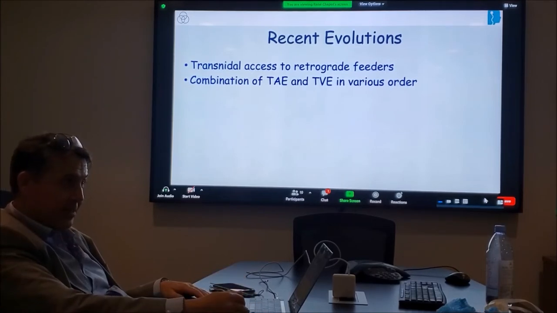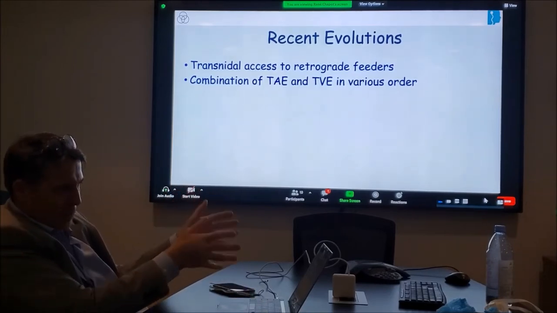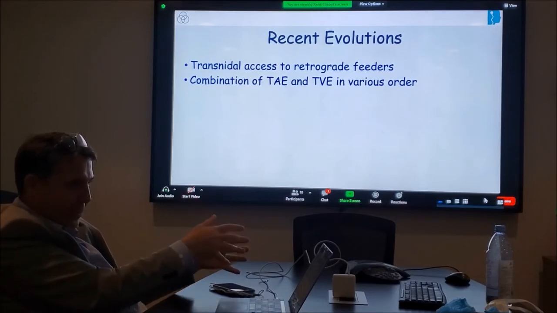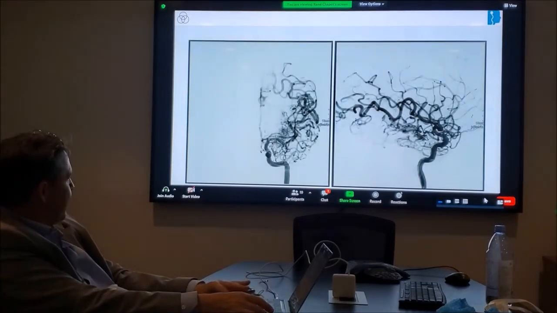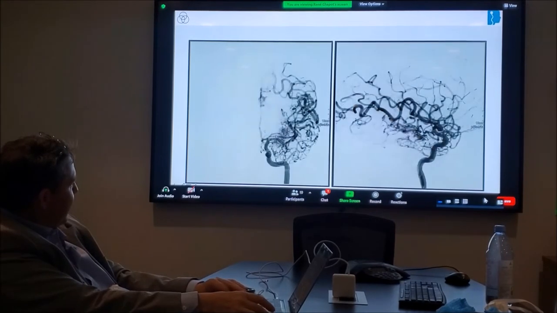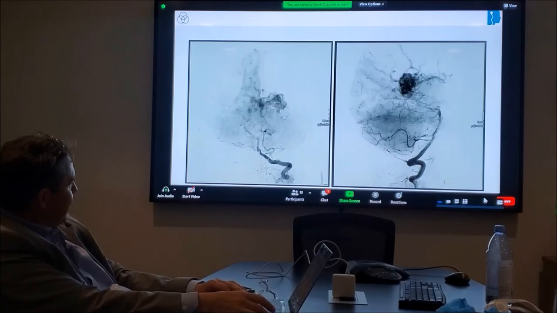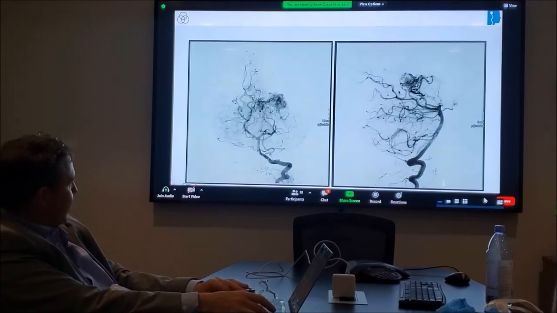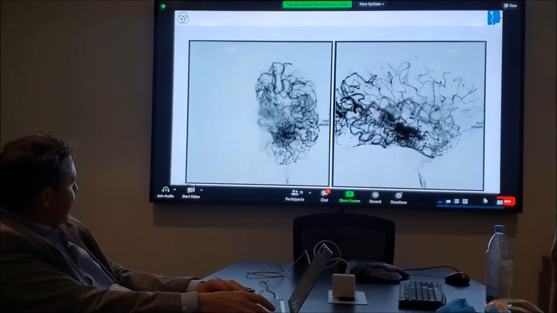But the interesting thing is, we realized that if you find that you have just one part of the AVM, you can treat one part by the artery, one part by the vein, and go on step by step this way, and this is a beauty, so you mix everything. And here is a tricky AVM. This is difficult because the AVM is located in the territory of the PCA, but the PCA makes nothing except this big choroidal thing. So it's a 5 to 6 centimeter AVM, very deeply located, too large for radiosurgery, too large for surgery, and filled in by all anastomoses, getting all around the temporal lobe and the occipital lobe.